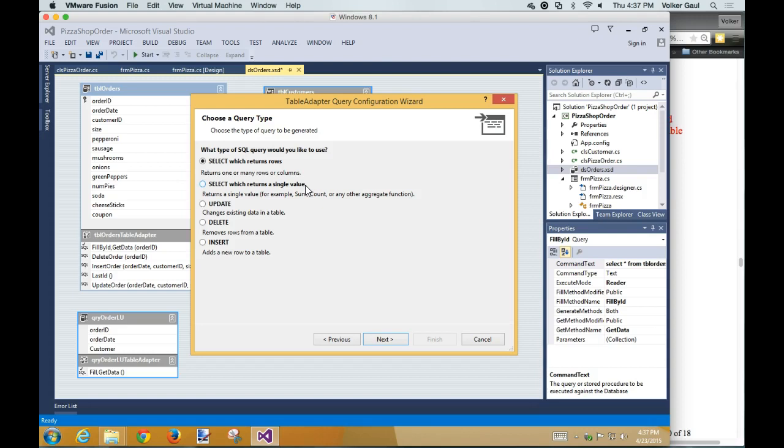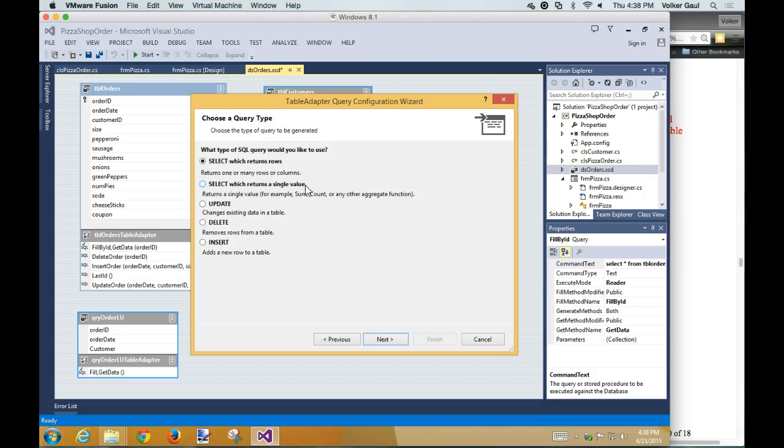Because in SQL, it's tough to return a Boolean. We could do it, but it's easier to do it the way I'm going to show you here. I want to know, how many records do you have for Volcker Gall ordering pizza on this day? How many do I expect if I'm checking for duplicates? None. I expect none. If there's one, then guess what? This new one's a duplicate.